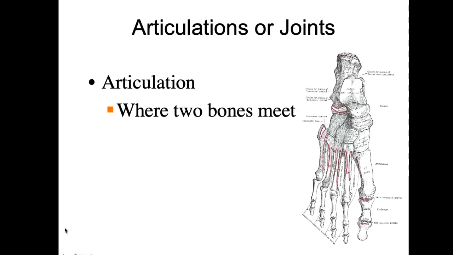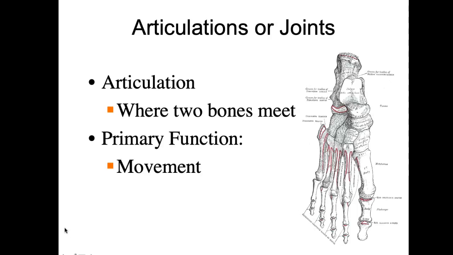Now it's interesting that certain articulations have a lot of movement and others don't, right? That's why we're going to talk about it so much. But as a general definition, it's where two bones meet. And the primary function then is to usually create a lot of movement. Some joints don't, but we will be talking about movement. And this chapter talks a lot about how we move and how our skeleton can move.